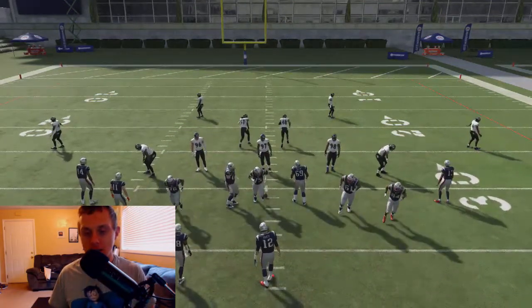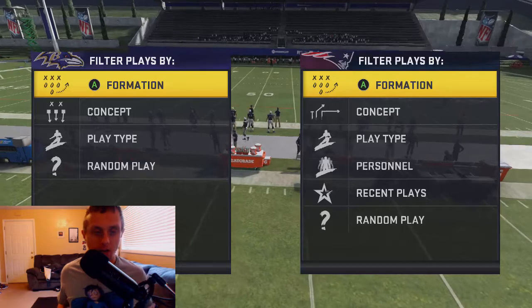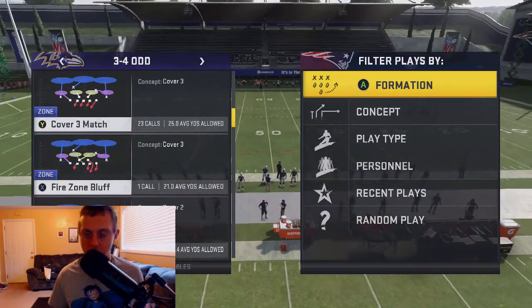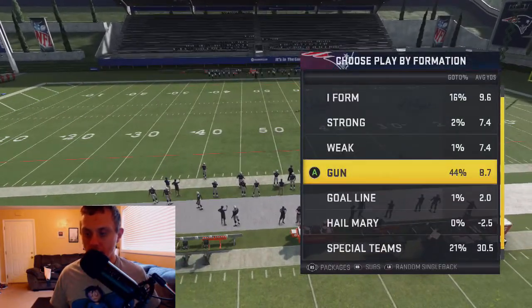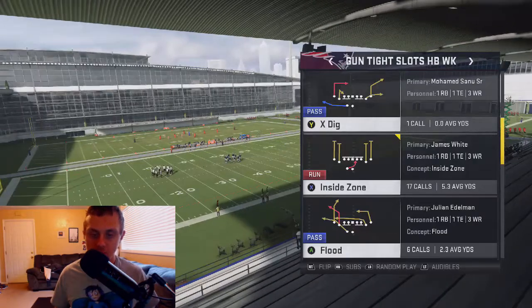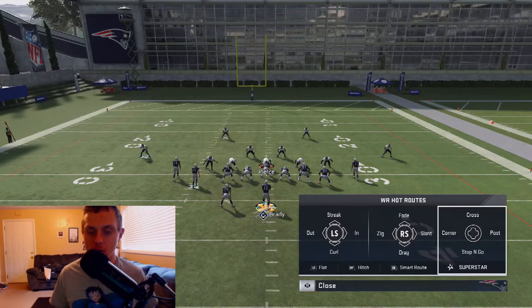Cover two soft squat. You know what? We'll talk about cover two sync real fast. It can be pretty unique defense in what it does and does not match. So let's go ahead and get back into this tight slots HB weak. Again, flood. Set this up the same way. X on a post.